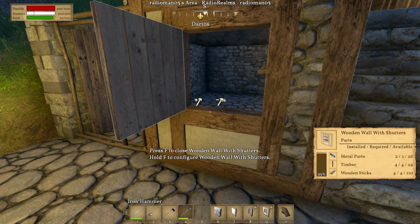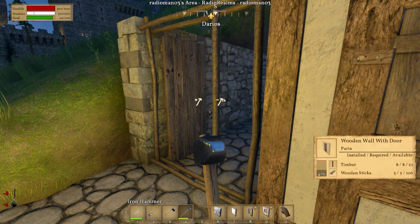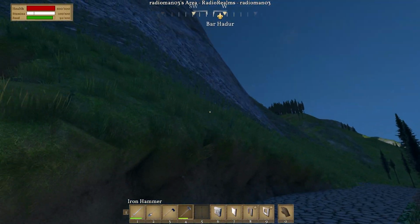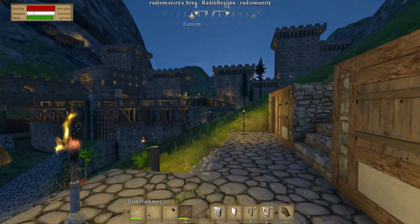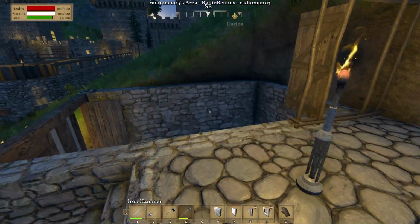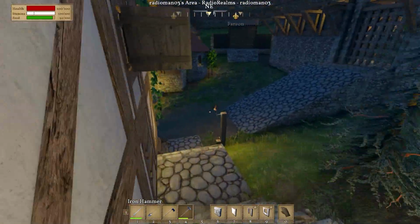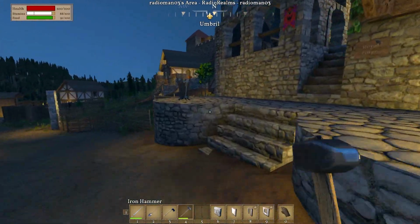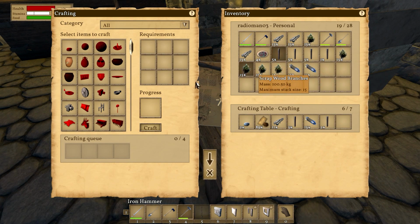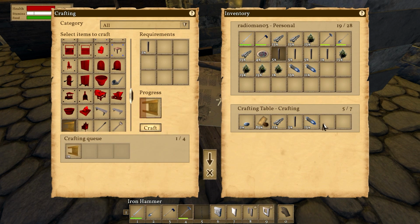And then what I'm thinking about doing, we talked about the bakery being down on this end. I'm not quite sure where I'm going to put the bakery right now, but it'll be someplace close by here. Maybe right next door, right over in here, the bakery up in this area right here. That might be a good place for it. So now we've got some nice stone structure on the lower level to go in and out of. And up here, you know what we need to do? We need to make a couple of those shutters just so we see how they work. Let's make up just a couple of those real quick. And we're going to need some timber in there, I believe. The shutters are right here. Let's do 2 of those real quick.